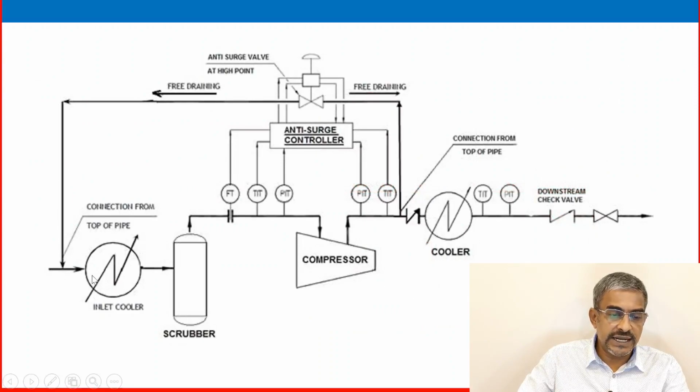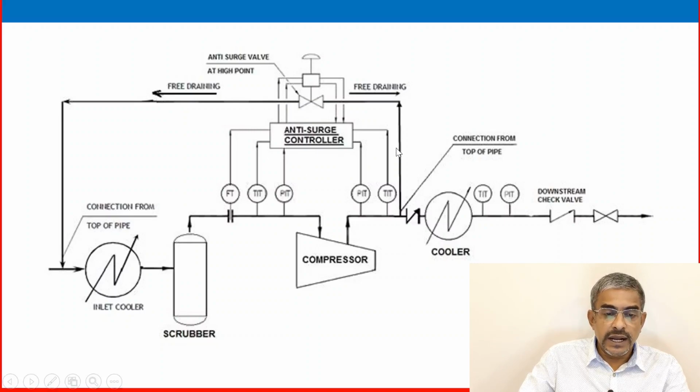It is the suction side, the intercooler is there, and a knockout drum is there to remove some free liquids before going to the compressor. So gas enters the compressor and is compressed, and in the discharge line there is an NRV, a check valve, and the cooler, then it goes to the downstream side. The anti-surge control system is represented here. It has temperature sensing, pressure sensing, suction side flow, temperature and pressure, and discharge pressure and temperature. Then it is taken to the anti-surge control system.